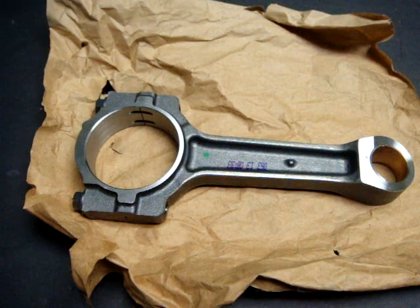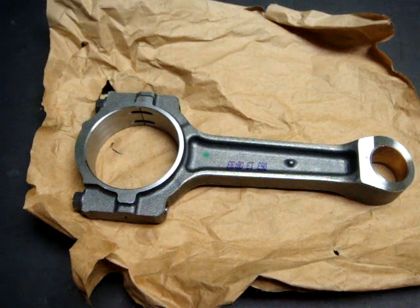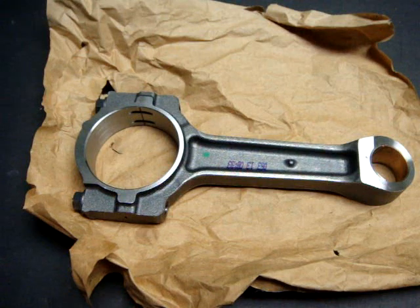I am Savage Jim, and this is a connecting rod from one of General Motors' engines, the LSA V8 engine, which sees application use in both Chevrolet and Cadillac. For example, the ZL1 Camaro uses the LSA engine, which has these connecting rods, as well as the Cadillac CTS-V.